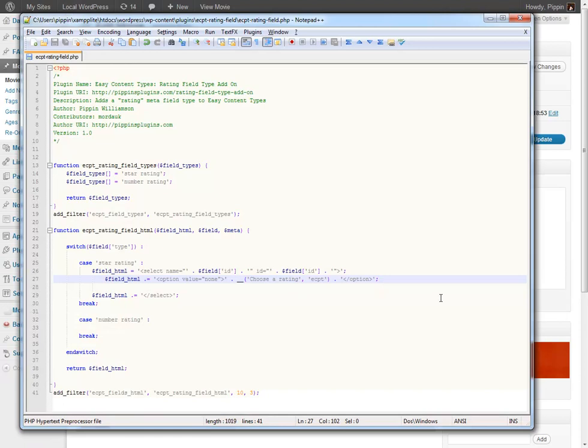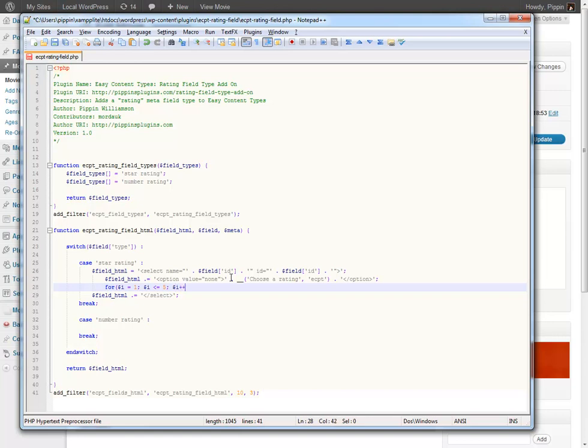So now we're going to set up a loop real quick so that we can dynamically show a number of stars. And that'll make a little bit more sense in a moment. Because we want to make this really easy to customize, let's say you want a 10-star rating system instead of a 5-star. Well, we're going to make that really easy. So we're going to set up a for loop. So for I equals 1, I is less than or equal to 5. So 5 is the total number of stars that you want to set up.